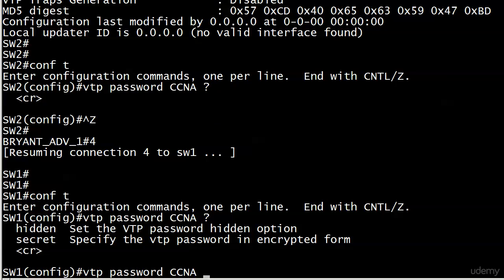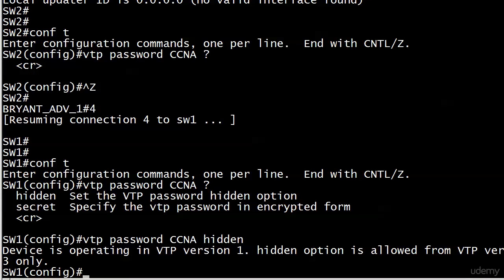And you would think, well, the secret option is the one I want. That's not the one we're going to work with right now. It also requires a 32-character password, which is no big deal. I did want you to know that, but we're not going to work with that option. The one we actually want right now is the hidden option. And we're going to see just how hidden that password can get. Let's go ahead and use it right now, actually.